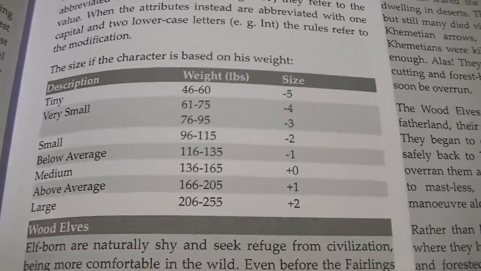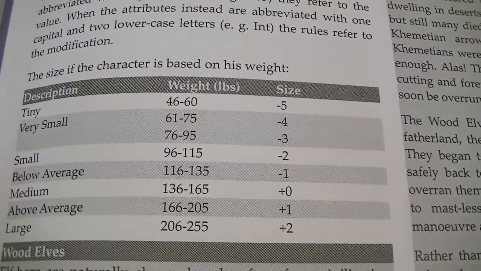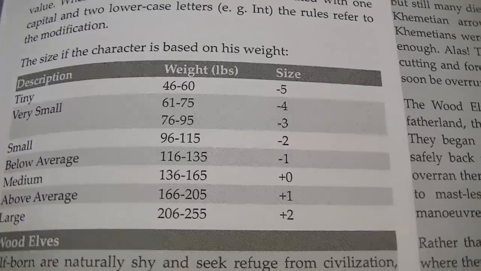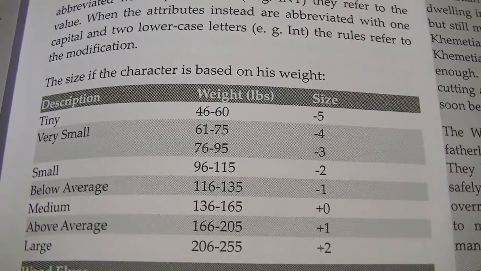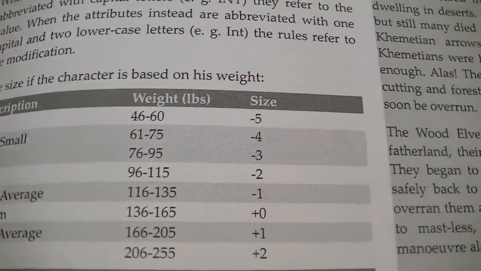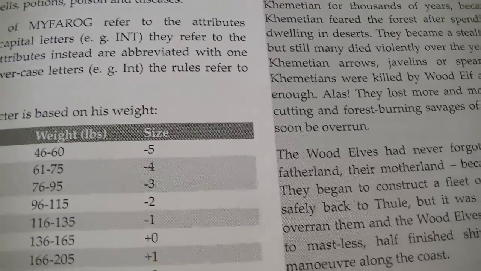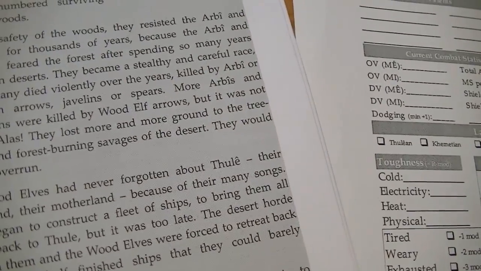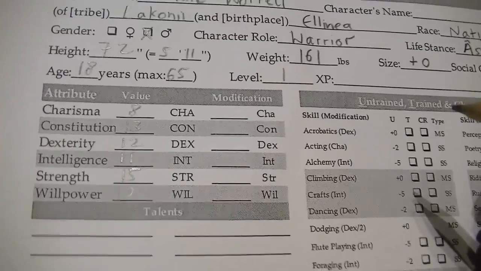Okay, so now I can check on this table here to check if it gives me a size bonus or not. And as you can see here, medium weight I have 136 to 165, size plus 0, so my character is just of normal size, so it gets a size plus 0. Okay, now I'm going to mark off character role as a warrior, and I'm going to do the modifications here.